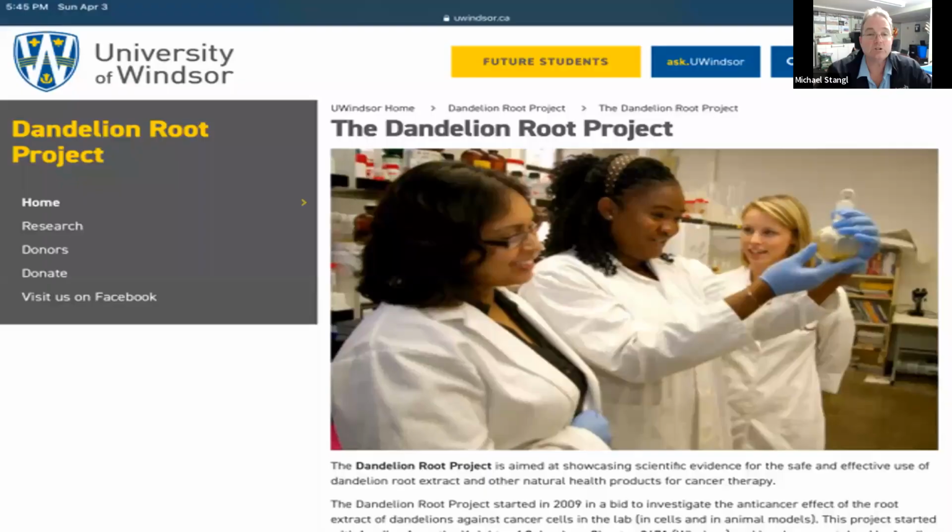And just to show you about the dandelion, since 2009, our university here at Windsor has been studying the dandelion because it can actually, as a cancer therapy, cure cancer. The Eastern cultures use dandelion tea. I have a cup of dandelion tea per month, ever since I had toxicity from the sprays, the Dursban, Diazinon, Dacthal, everything from the 80s all the way up. I mean, yeah, we've had some harsh stuff.